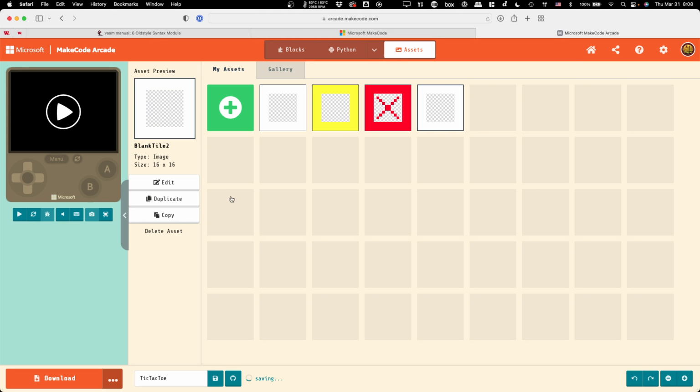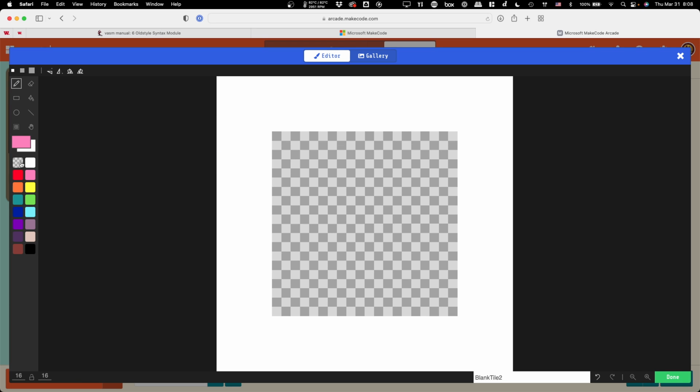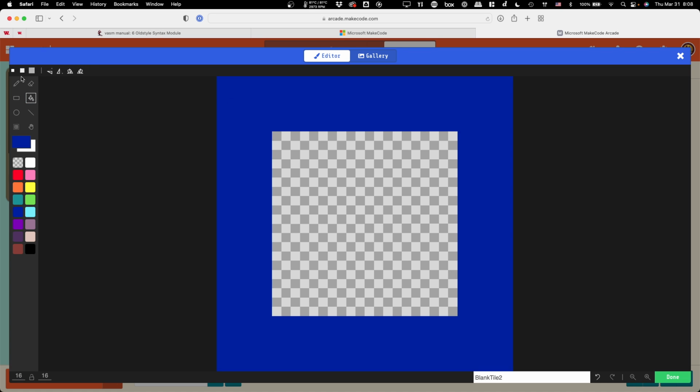And then we'll do the same thing for this one. I'll paint the outside of it some other color, blue, and then we need to draw an O, and this maybe will be a little bit more difficult. So let's see.